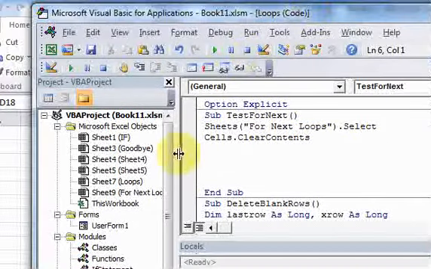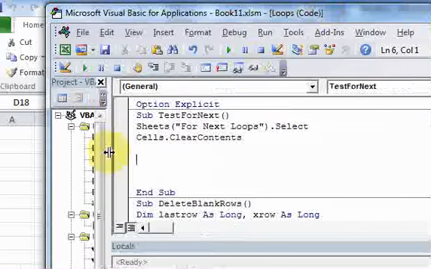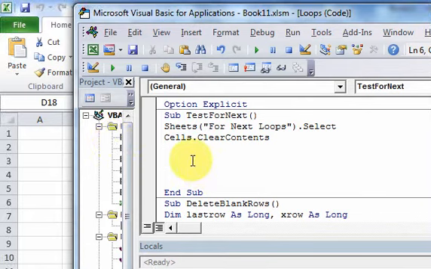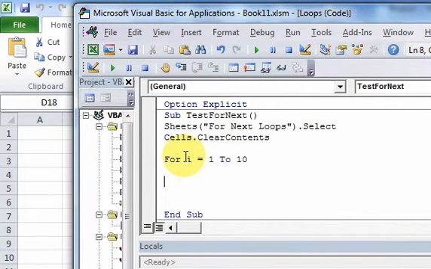And then what I'm going to do is write a for next loop, which all a for next loop does is loop through a range of numbers. It looks like this. It loops through a range of numbers, so the number of times you are going to run code depends on the range of numbers you select. So it looks like this: For I equal to 0 to 10, next I. That's a for next loop.